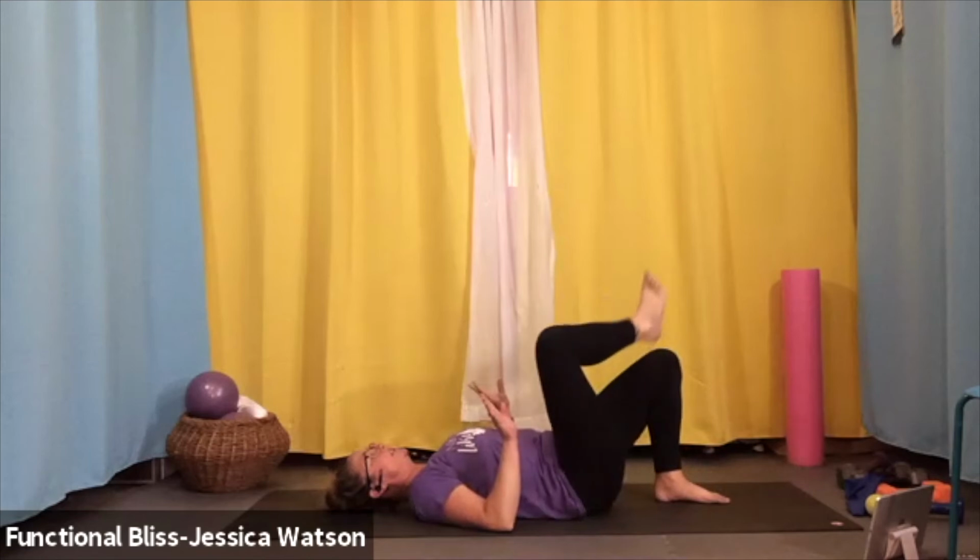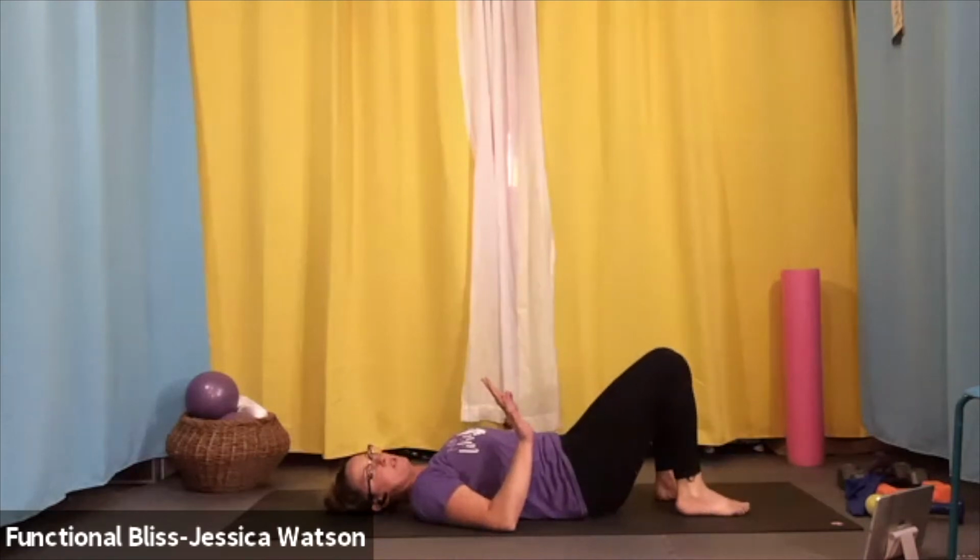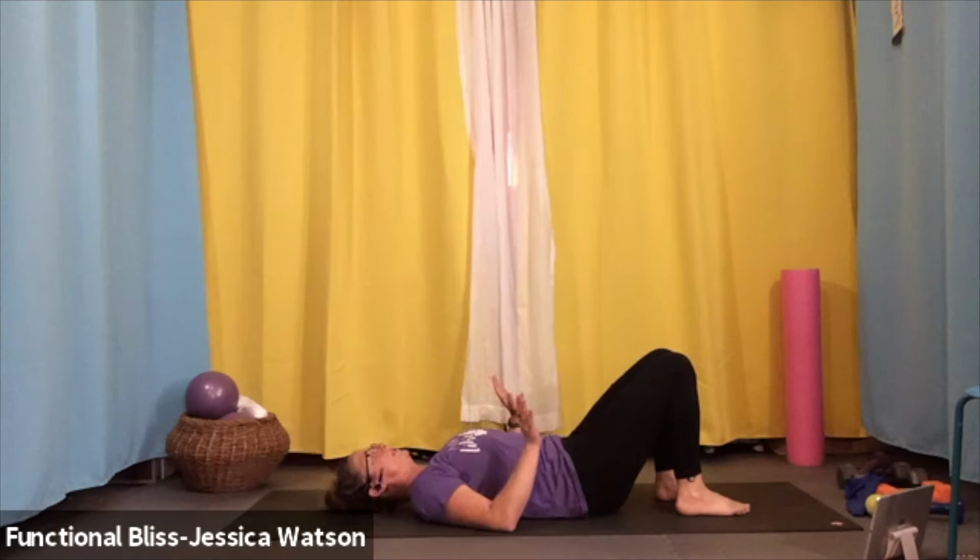Left foot touches down. Step your right foot off. Pause for a moment and notice. Notice how one side feels different than the other.